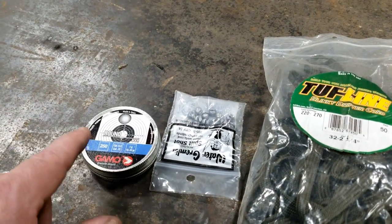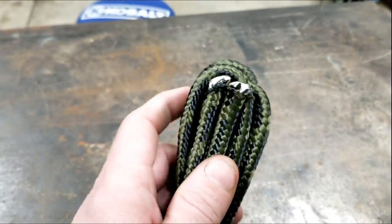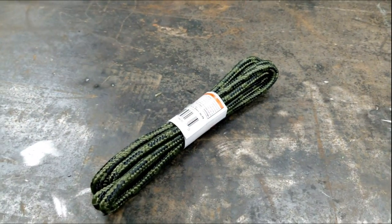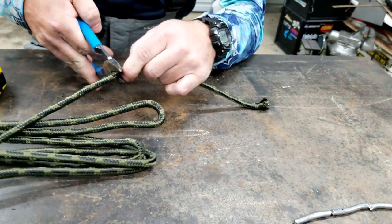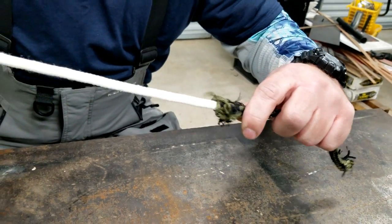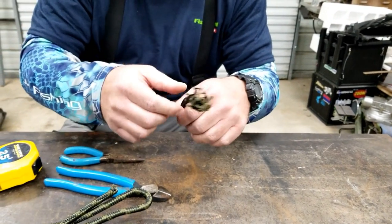I really like these slinky weights but they take forever to make, but watching JR with his new DIY weight gave me an idea. I picked up some three-eighths diamond braid rope from Harbor Freight. Anytime you can use a rope for a slinky weight, you can look at the end and see if it's got a filler in it because you can pull the filler out. I'm thinking if we cut this up into little pieces we can make it kind of like a slinky weight. I think that would work. Make sure you cut enough rope — you're going to want to grab that filler and pull it out. Another good thing about buying the three-eighths paracord is you can scrunch it.